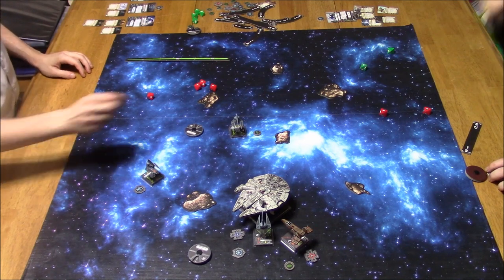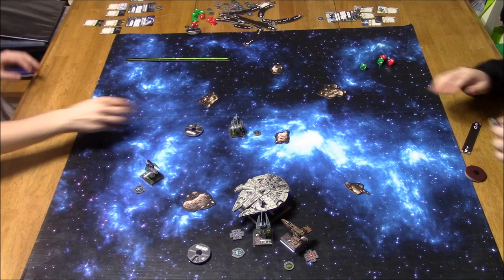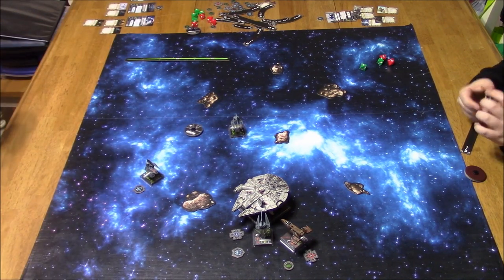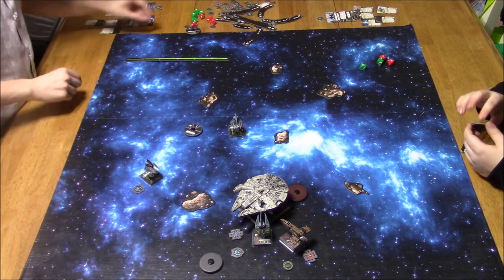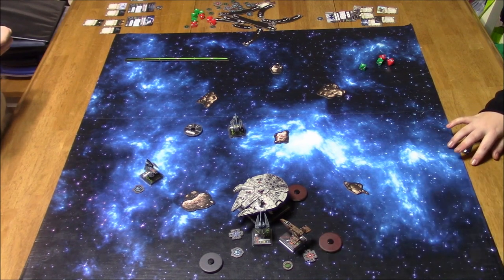Now my 3 shot, and looks like he took... I don't know how much damage he took. He's got some damage cards now. I can't see high enough to see how much damage it has, but I know it's pretty damaged. I'd say about halfway close to death. I think it has 5 shields and 8 hull, and I think it's around the 4 hull mark.